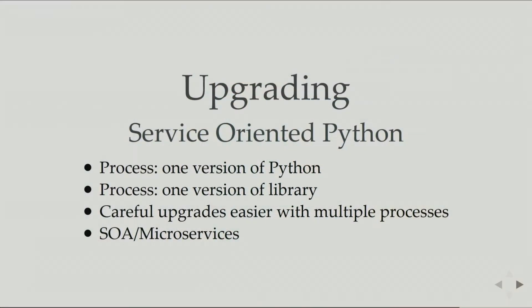So basically what this is pointing at is what we used to call service-oriented architecture and now has a more trendy name of microservices. And you can still do it bit by bit. You can take some chunk of code, move it to a separate process, and then carefully upgrade that, and that will be a much more careful approach than trying to shift all your code over from, say, Python 2.7 to Python 3.6.